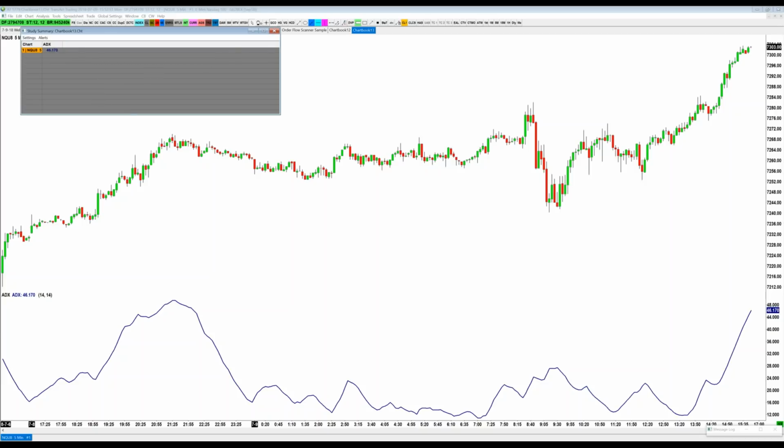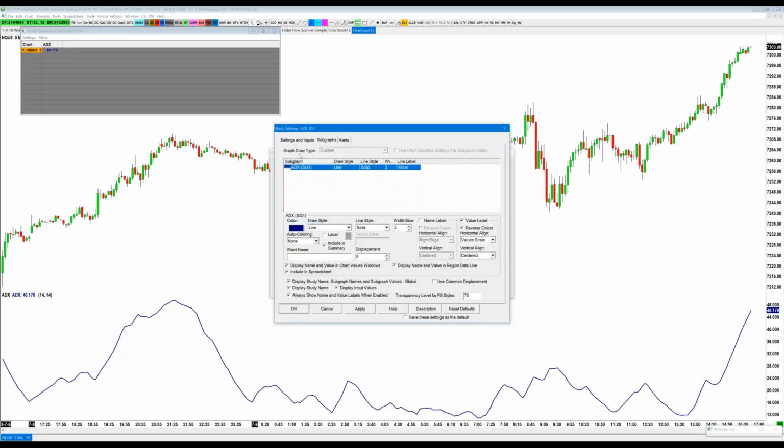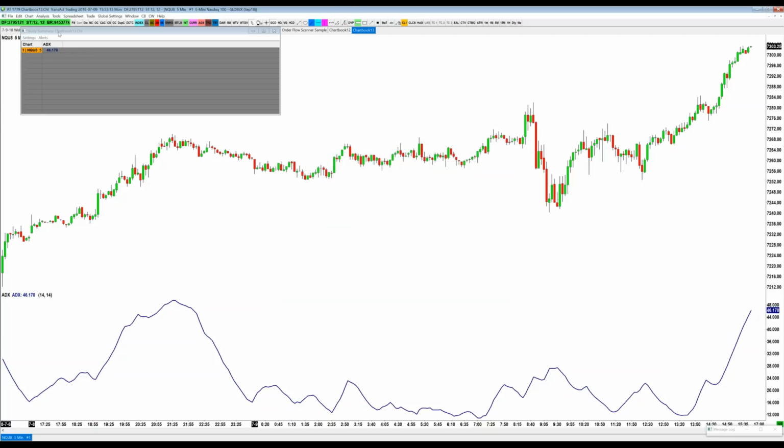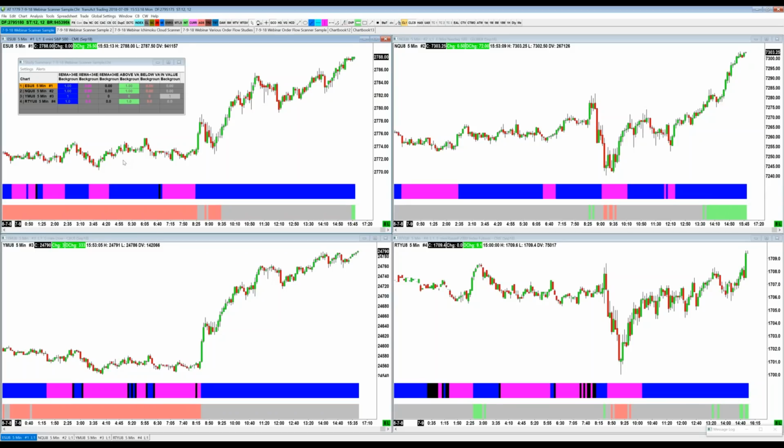And again, if you end up with a chart that has a lot of studies in it, you can control which ones are actually displayed by going to Settings, and you can uncheck this option right here that says Include in Study Summary. So if I apply this change, it'll actually clear off altogether because there's nothing left on the chart besides it. All right, so by default, this is going to be checked. Include in Study Summary will be checked, and what you'll end up with the first time you open up the study summary inside a chart book that has lots and lots of studies is you're going to have tons and tons of columns. So you'll want to go through and make sure that only the ones you want displayed are visible.